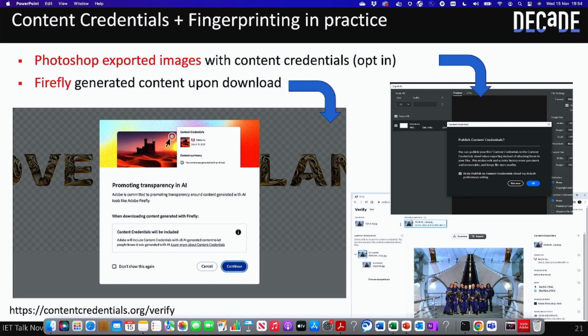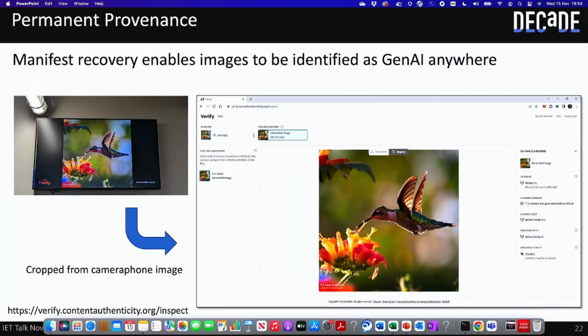And not only that, it will take a fingerprint and store it in its cloud, so that if an image is seen on social media anywhere, we can run this fingerprint search, match it back to Adobe's cloud, and say, yep, we made that, that's a generative AI image. And that approach to responsible innovation then gives better transparency and accountability about the use of generative AI. So this is an example, actually.